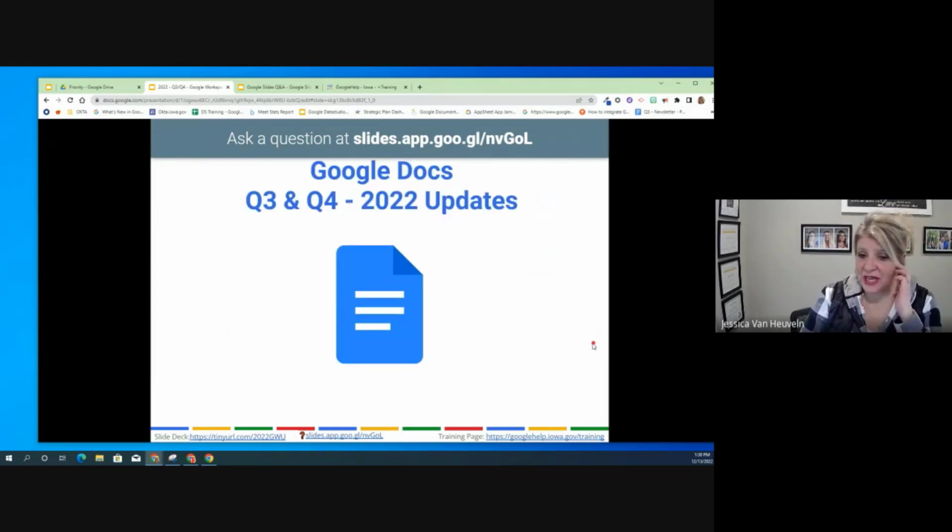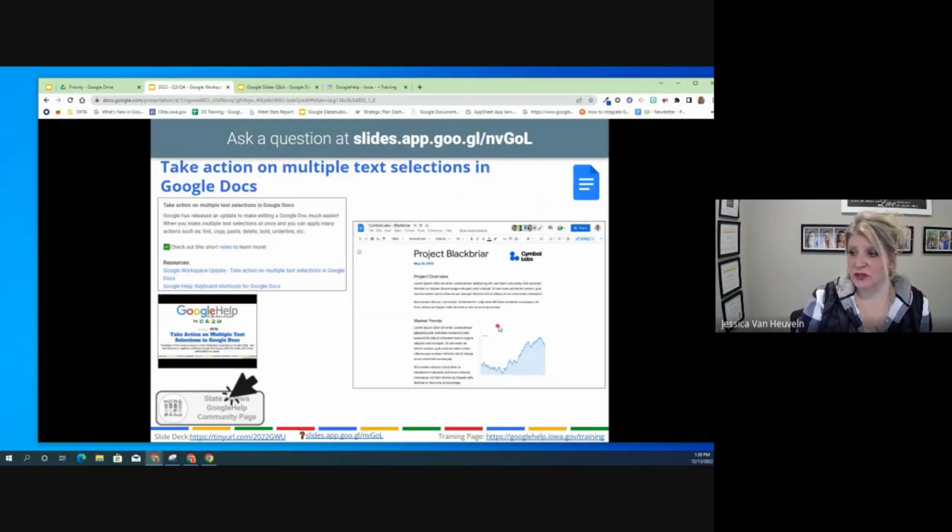We're going to change gears. As you probably noticed, a lot of Smart Canvas falls under the Google Docs area, but it's just making sure you understand the terminology of what Smart Canvas is, and you're not blindsided by what Jessica is talking about when you hear the word Smart Canvas. We're going to focus on Google Docs.